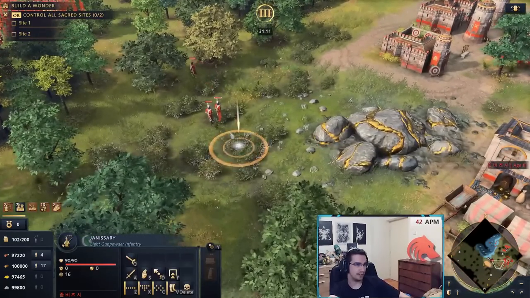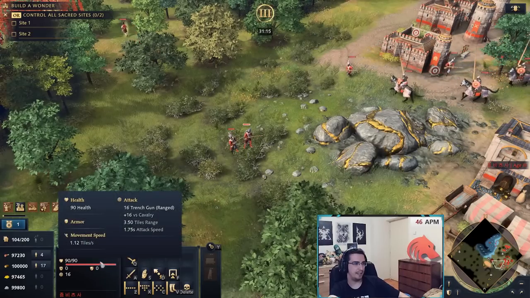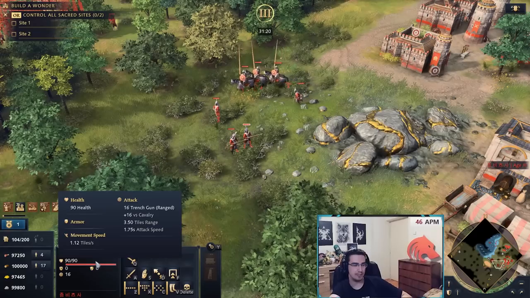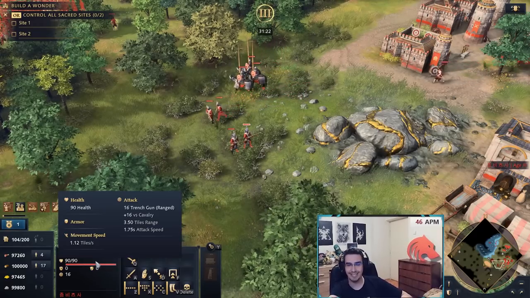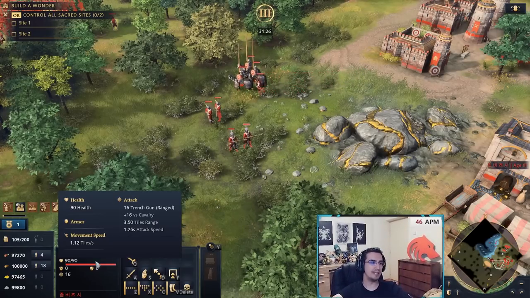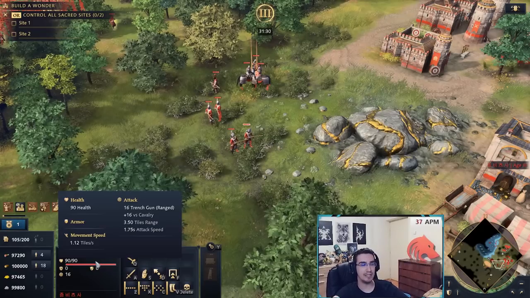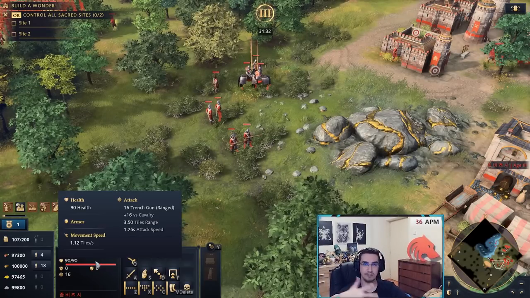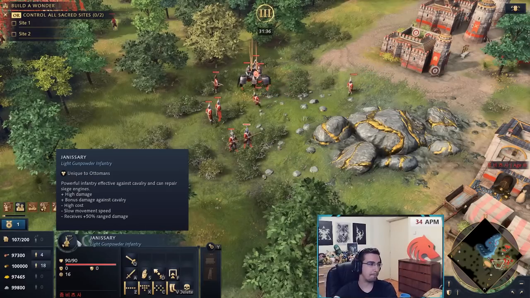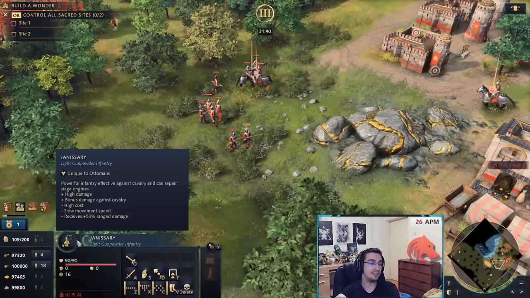So, here are the janissaries, right here, and they do 16 damage, so they're pretty decent against infantry, like men-at-arms or spearmen, they do okay damage, but they have 16 bonus damage against cavalry, and they shoot really fast, so they're really, really good against cavalry. That's what they're supposed to counter. But if you look here, janissaries receive plus 50% ranged damage.